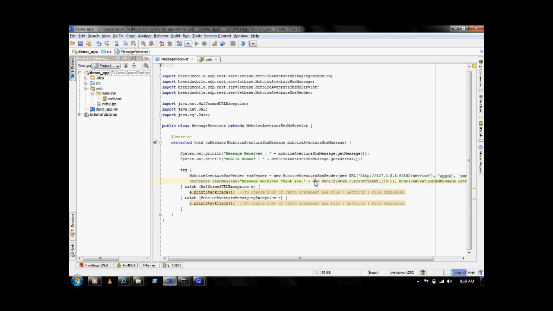In the same way, if you have any database connections to be established, you can establish them within this method, or you can create another class and call that class within this method. This is how you send and receive messages using the Aventura simulator. And the same way would be applied when you're sending and receiving messages on the real Aventura system.